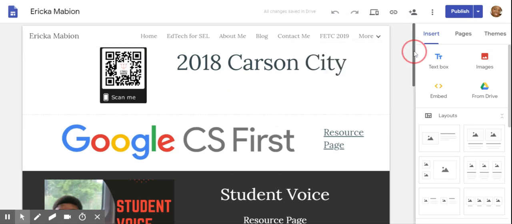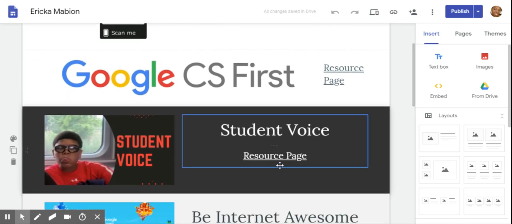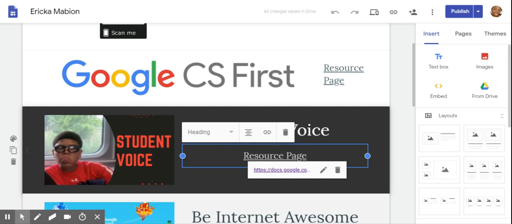I also have the individual pages. So when they click it, they actually do get a page that can be printed, or it goes to more instructions. So here would be a slide presentation that I had for this particular unit.